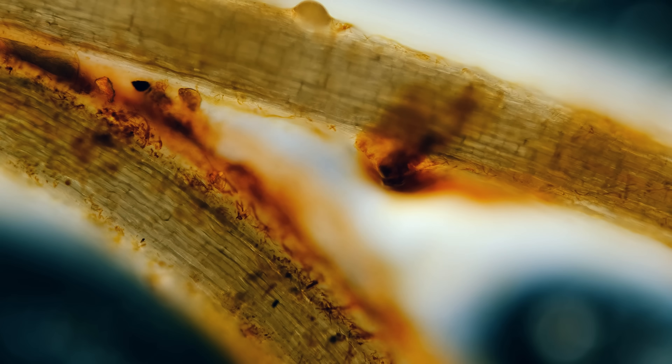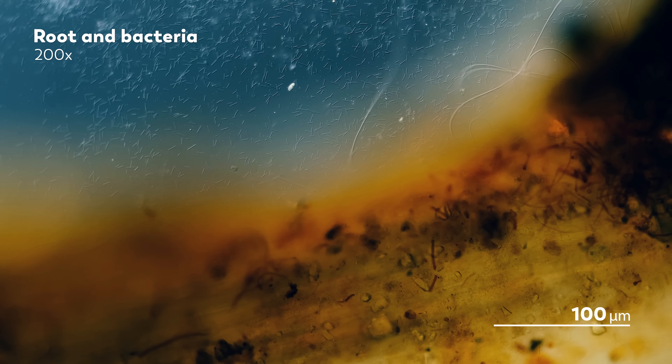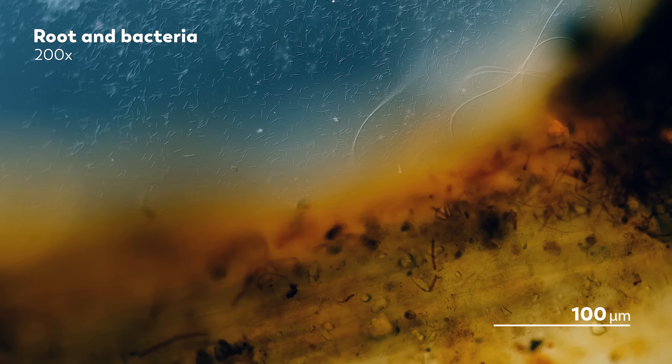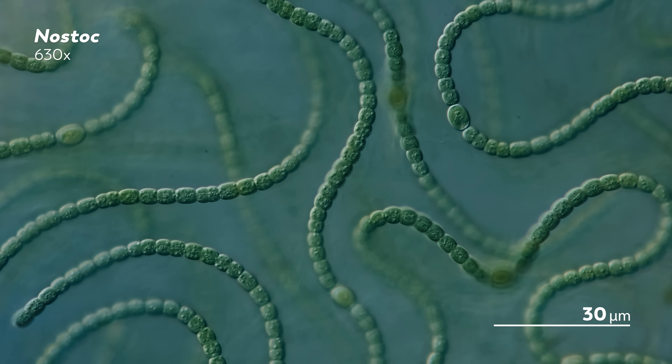Let's start by taking a tour of the sweet potato's roots. Imagine that instead of the tank of water they're buried in, you are watching the roots from where they would usually be — buried in the soil. You might see a scene like this: a crowd of countless bacteria traveling toward the root and away from it. Some are shaped like tiny rods, others are spherical, and some form filaments that trail off like threads. As you look around the root, you can see these bacteria latch onto it, almost as if they are part of the plant's own texture. And along the root, you might find organisms like this nostoc, a cyanobacteria that can even be found on plants like cycads that have above-ground roots.